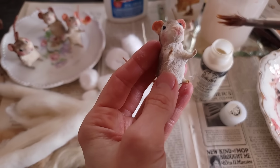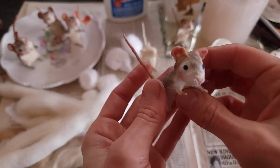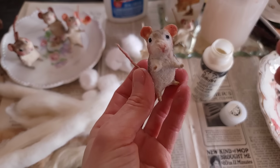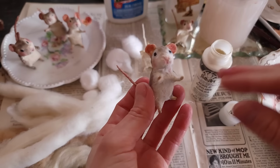Okay, now all we need to do is, you can do the toaster oven, you can do an oven, you can do a vent, whatever you want to get it dry. And some of you have asked how long, and it just depends so much on your conditions, your weather conditions, your house, the thickness of your layers of cotton.